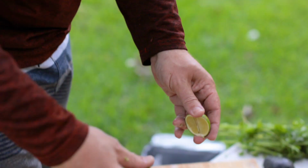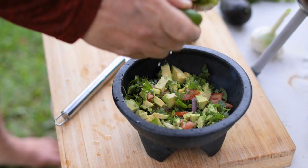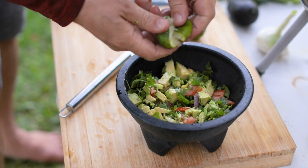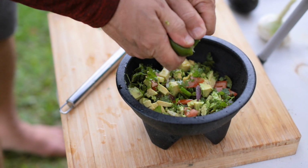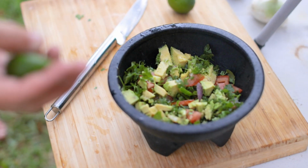All right, so we're gonna add some lime juice. And really just do it to taste, but I usually add between 1.5 and 2 full limes, well, small size limes.